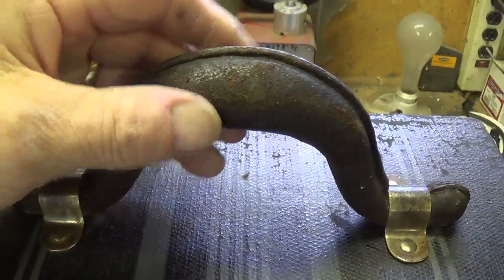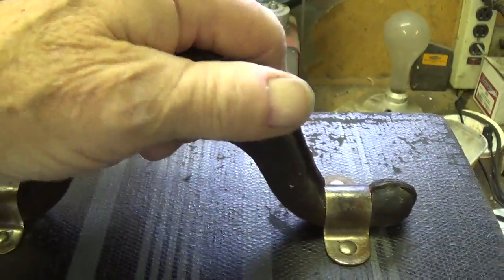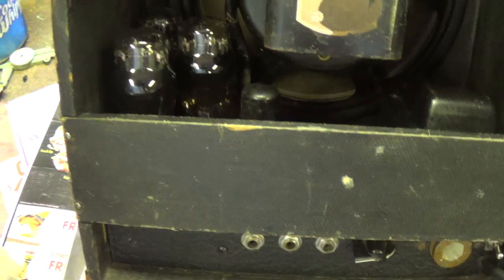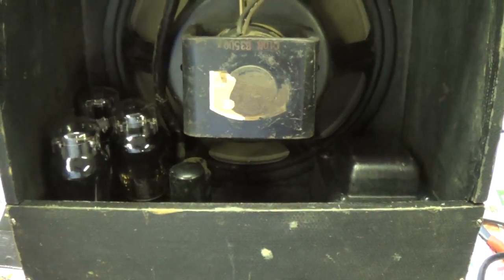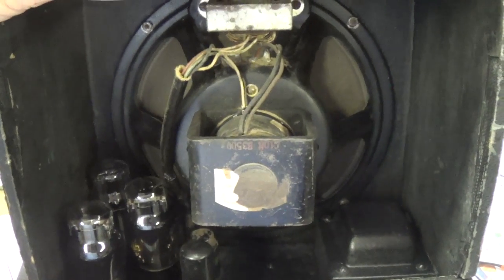I used a product called Lexol on the leather handle, which softened it and made it, I think, a lot nicer and less likely to crack, and installed that back brace. And now it's ready to turn this beast around and fire it up, although not literally, I hope.